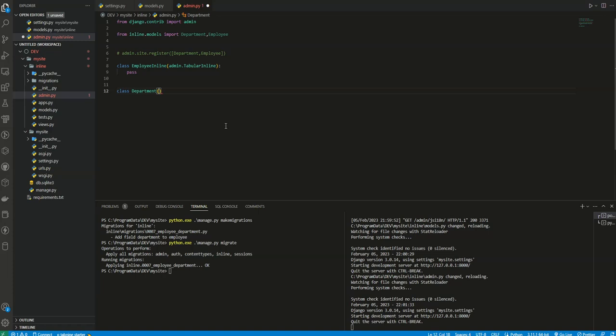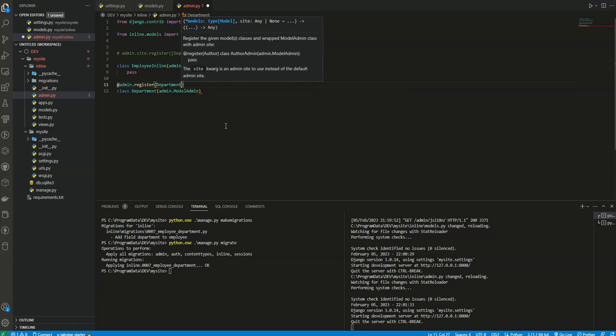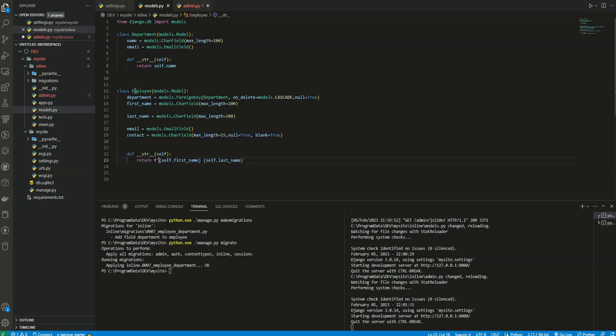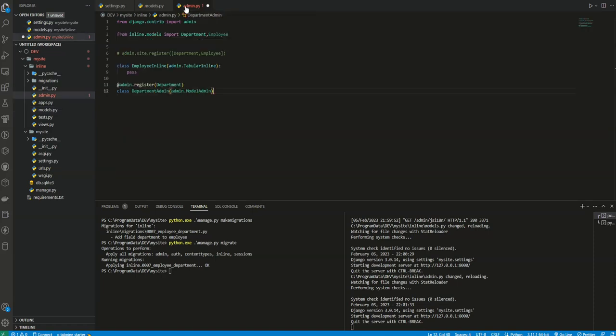Okay, when I do admin dot ModelAdmin over here, and I go ahead and register this with a decorator of register of department admin. This is a Django convention, and I registered this over here. You realize we are not registering the employee inline, but we are registering the department, because the employees inherit from the department. Employees are under department. Department is not under an employee.